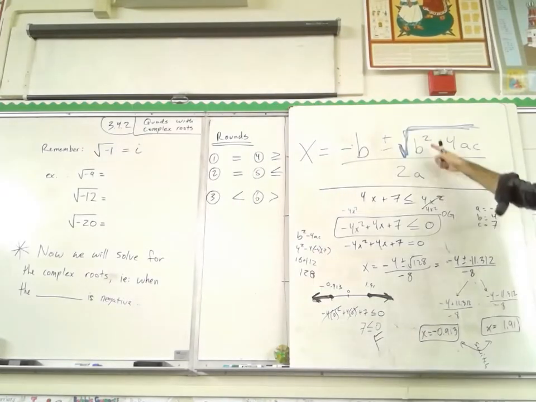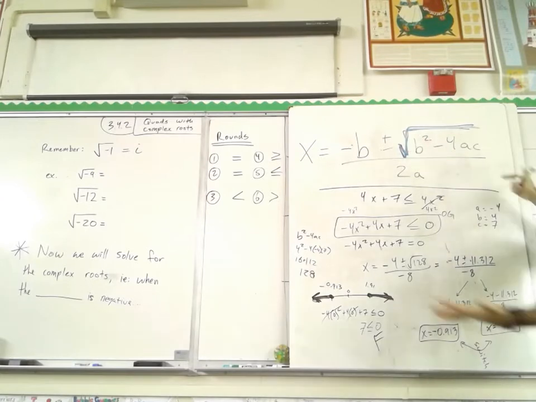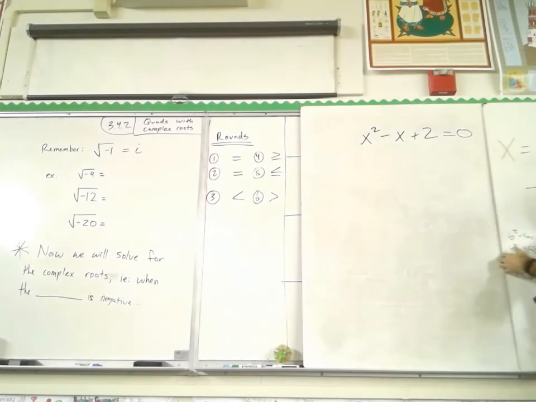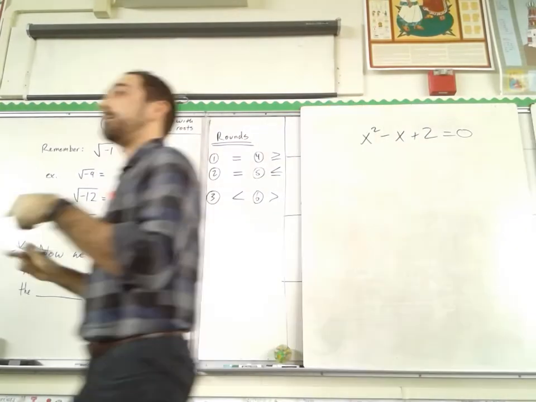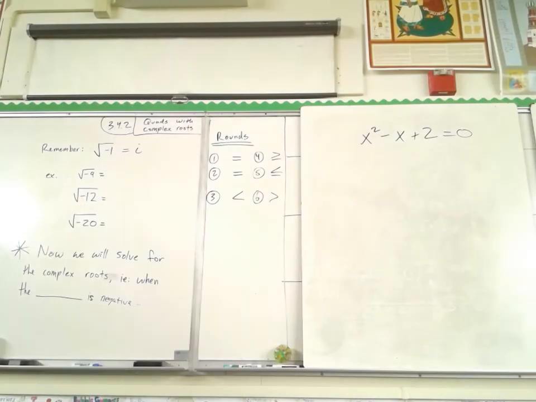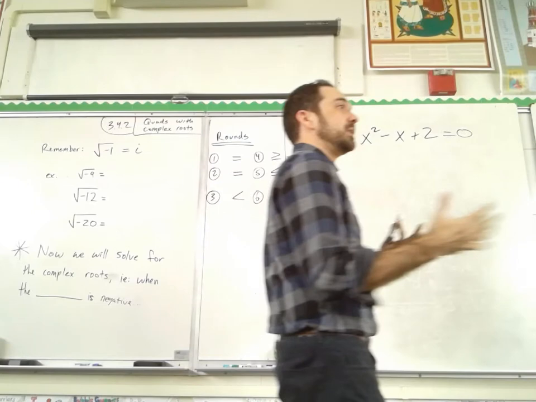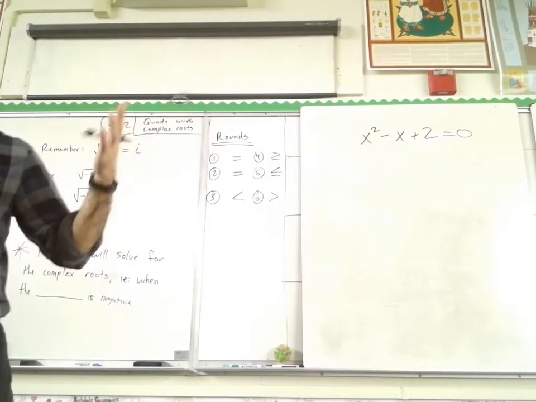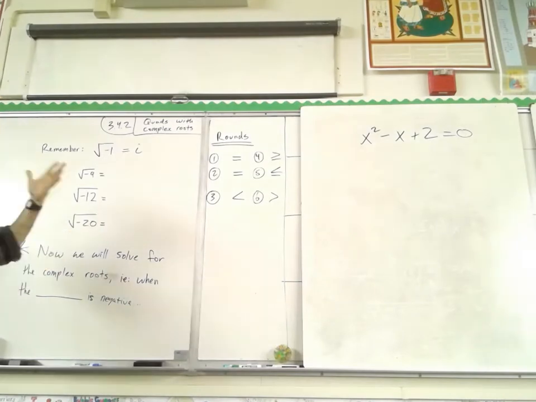But we did learn, and we reviewed it for the midterm, a way to deal with the negative under the root. What was the special kind of number we deal with? Imaginary numbers, which are part of what's going to be called our complex roots. Complex roots are going to have some imaginary part to them. What's nice about this is, as you'll see when we do the practice problem, you end up with the plus or minus really, really quickly.